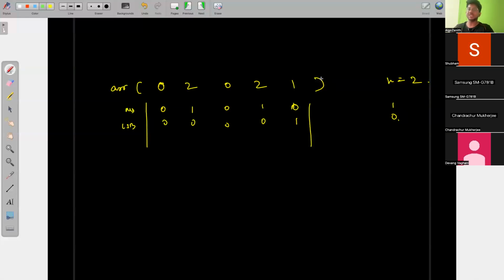What is being asked is the XOR of the whole thing has to be equal to this. XOR is nothing but the parity of the number of ones in every column. This is the property of XOR. How does XOR of an array get calculated? XOR is the parity of ones in each column, right? An odd number of ones leads to 1, an even number of ones leads to 0. So right now this bit of the XOR is 0 and this bit of the target is 1. We have to convert it to this. So even if we change any bit over here to 1, this will become 0. If we change any bit over here from 0 to 1, this will become 1, right?